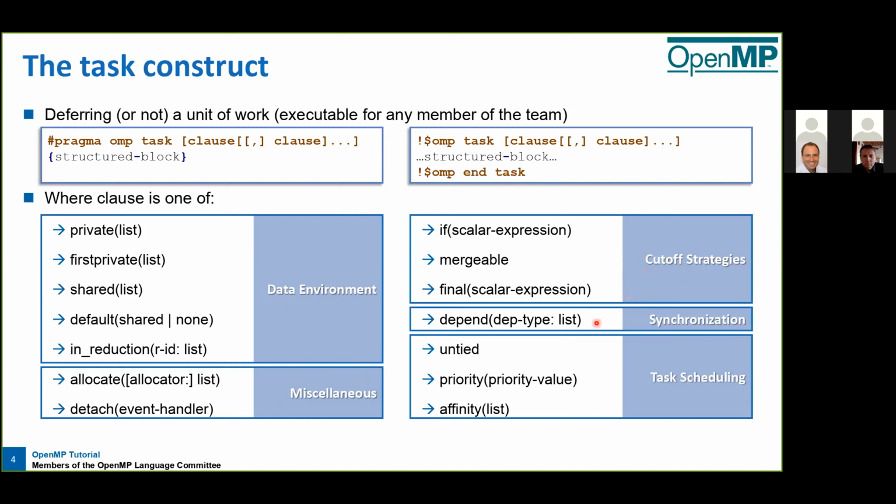Michael will talk about task dependencies. And again, I will talk about tied and untied tasks in a minute or so. Then priority and affinity are also performance tunables, and at least affinity will be covered in the next webinar. So quite a few clauses, but if you know the concept of, for example, firstprivate, it will be the same in work sharing, parallel regions, tasking, SIMD, and also device programming or offloading. So once you have a grasp of a certain concept, you can apply it to all places in OpenMP.